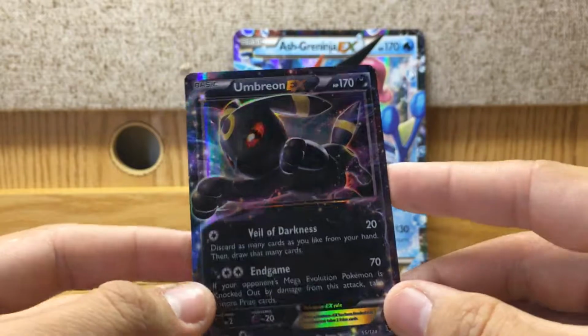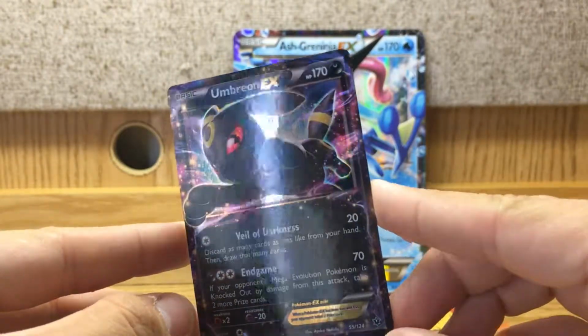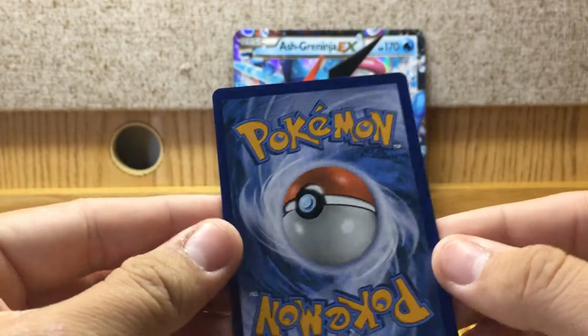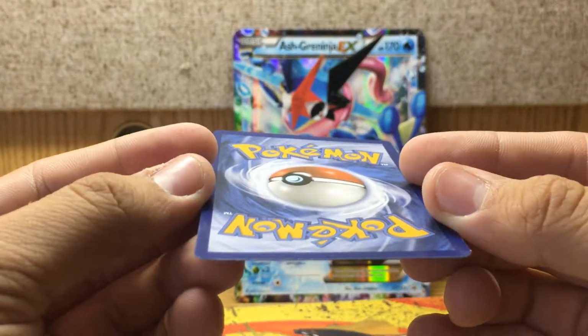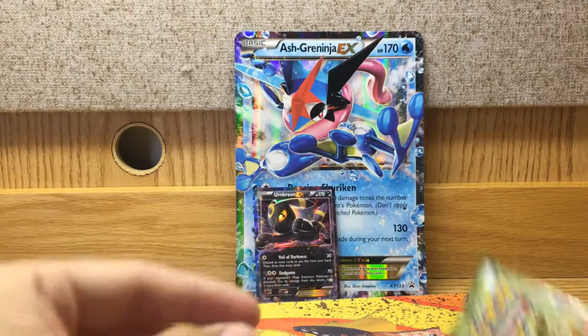Wow. I don't have any sleeves on me right now, but this one's definitely going in the sleeve. Look how beautiful that is. The quality, yeah, we got some damage on the bottom. You can see it there a little bit right here. But yeah, overall, this is a near mint card. That's an awesome card.